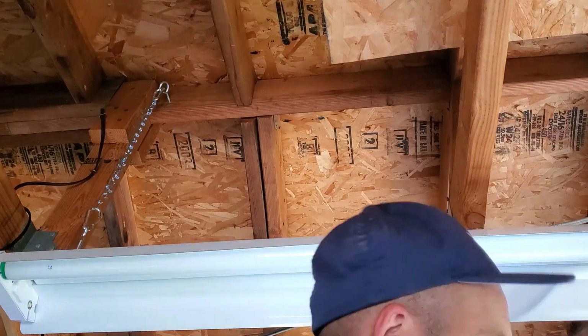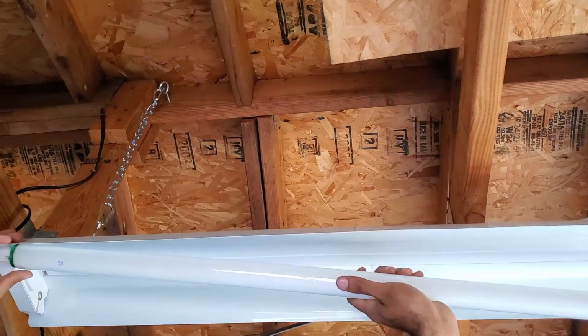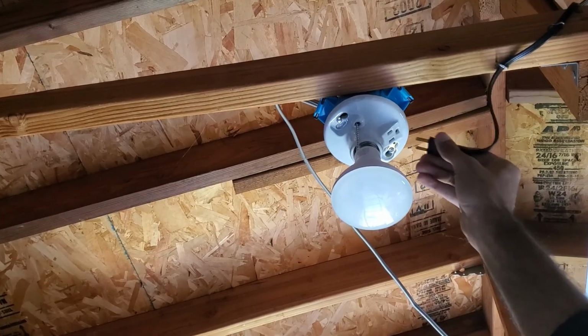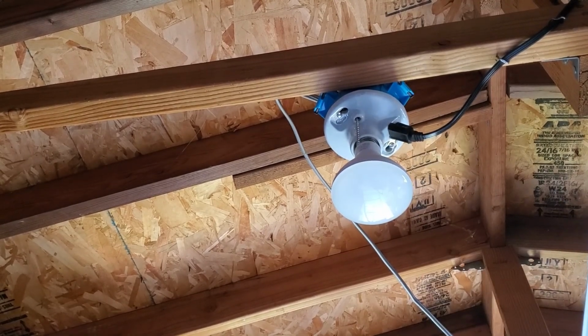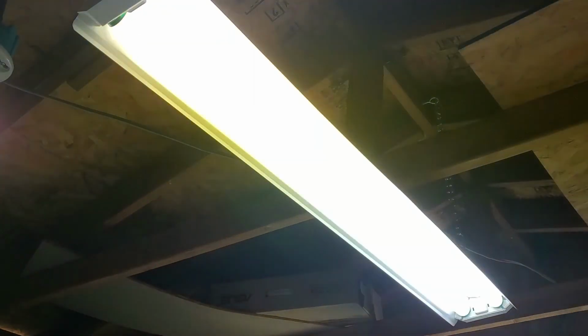Then I went ahead and installed the tube lights into the shop light fixture and plugged it in. I also went ahead and installed a light bulb into the single bulb fixture, but I don't really think I'll be turning it on because the shop light will provide plenty of light. Then I just hit the switch, and just like that, for a few bucks, we have light.